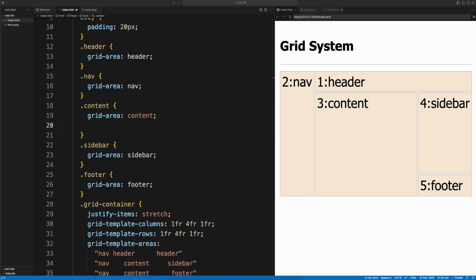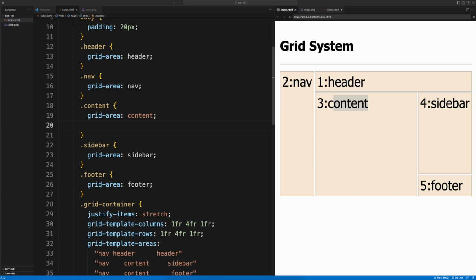Next thing we want to look at now is justification or alignment. How do you align items in your content? It's possible that you want this content here to start in the middle, or you want this nav to start at the middle also, or something to start on the right hand side. How do you do that? So you have aligning to the right, to the left. You have items staying in the middle. So there are two things that you can use to align. You can use justify self and align self. So that applies to each of the items that you want to work with.